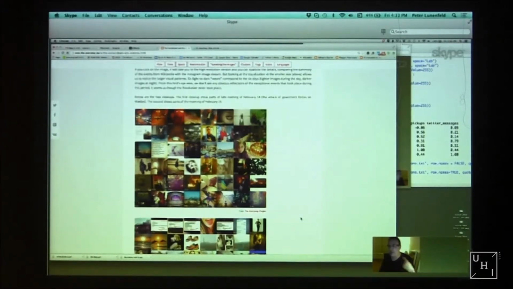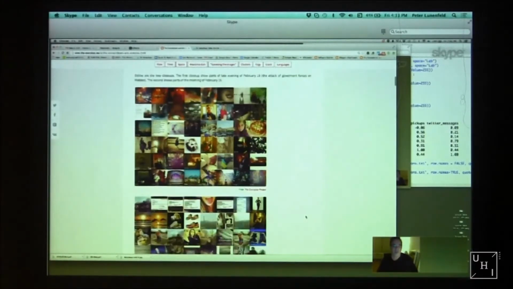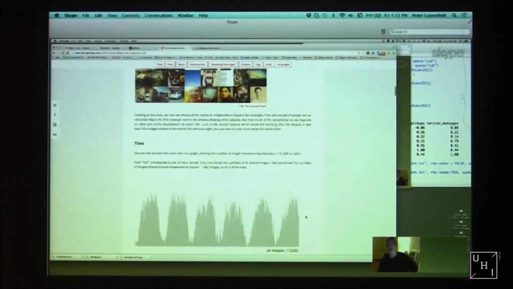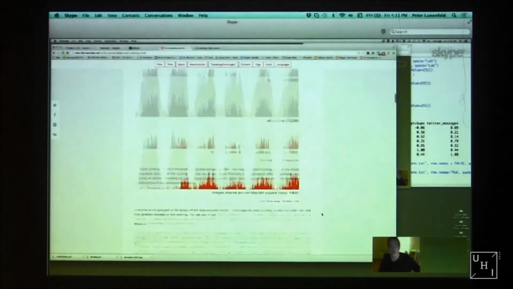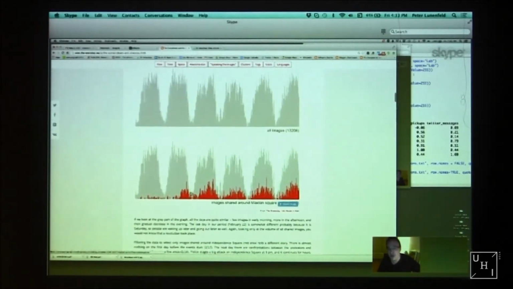In fact, it just so happens that in the middle of these 6 days, a revolution took place, right? So here, for example, simple graphs will show you all the images uploaded every single day, and the red shows you the amount of images uploaded on the main square, so you can see how it takes off exactly around the same time when protests get started.